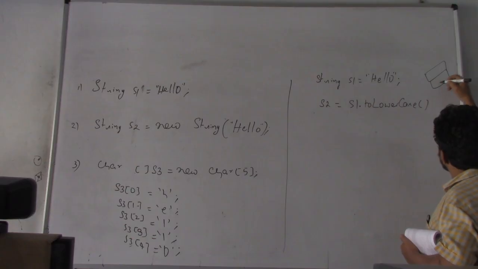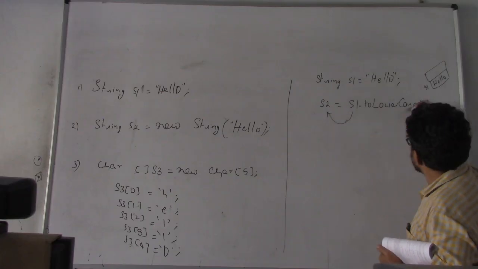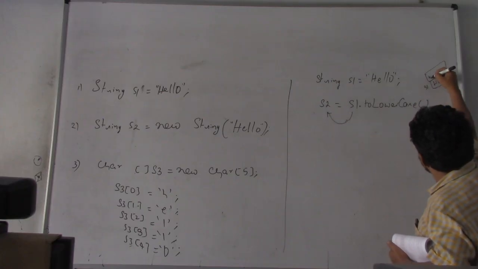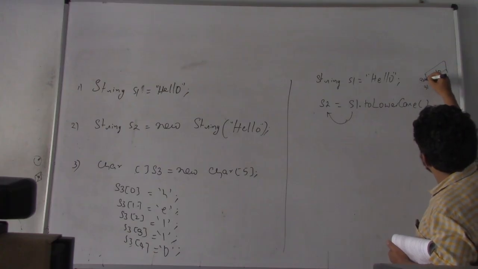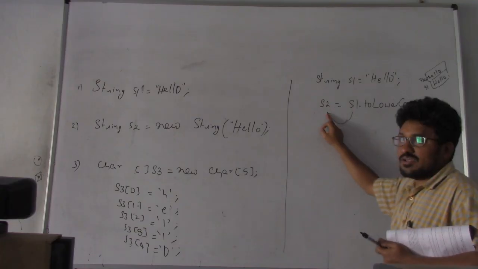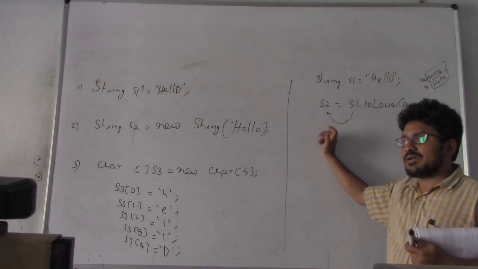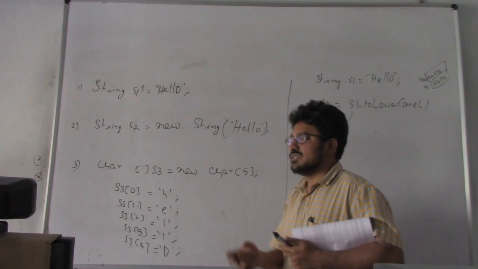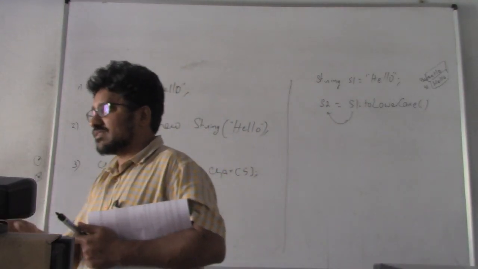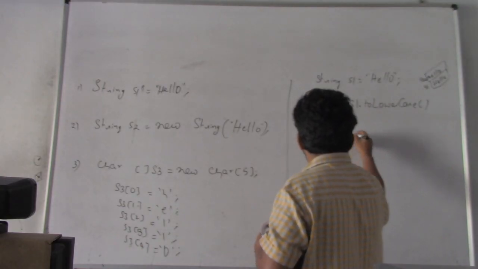In computer memory allocation, this is S1, it will stay like this only. We cannot modify it, it will create a new string. S1 dot toLowerCase, the H will also be small, and that will be stored, now pointing to S2. Understood or not? We cannot modify the characters. It will create a new string. That is the drawback, or we can take it as an advantage in that situation. Strings created using String are fixed length. We cannot modify. From that you can easily understand what another method would be.